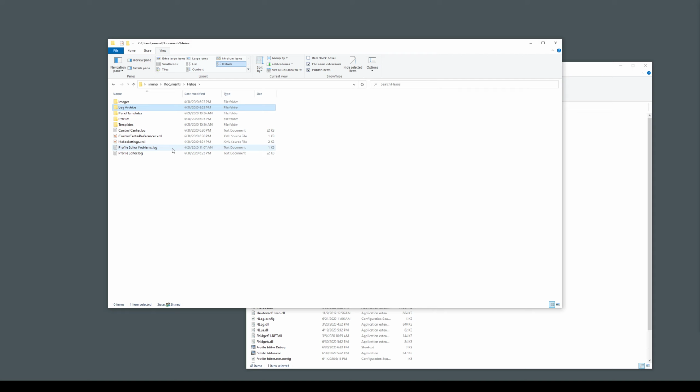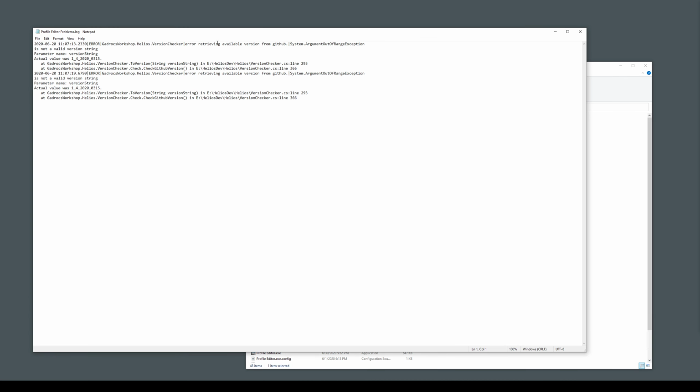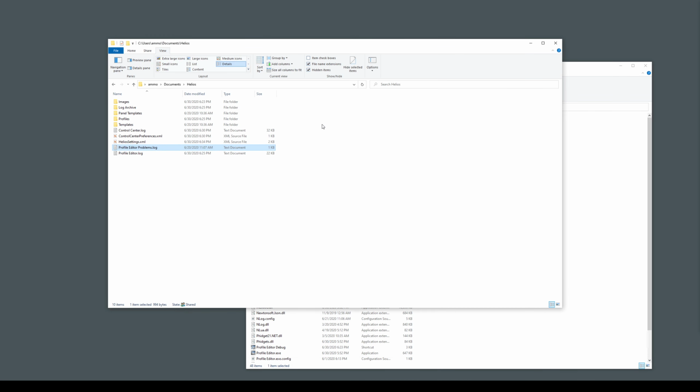So here you can see, for example, that this file was created 10 days ago, because 10 days ago I was running some early build and it didn't quite work through some exceptions. Since then, it hasn't had any problems, so it hasn't had the need to replace this file. So that's just something to look out for. Always look at the file dates and times to make sure it's actually relevant.